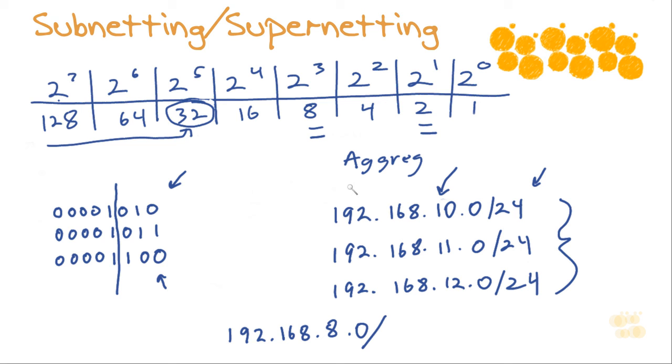Well, we've got 8 bits here, 8 bits here, and with our new mask, we've got 1, 2, 3, 4 bits here. So that is 8 plus 8 is 16, plus 4 is, oh, it's 5 bits. Careful. So 1, 2, 3, 4, 5 bits. 8 plus 8 is 16, plus 5 is /21. So we see 192.168.8.0/21 can easily represent these three networks.